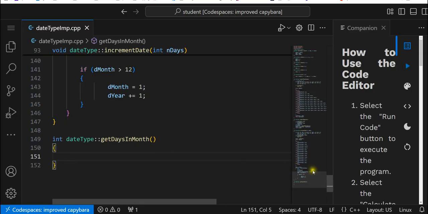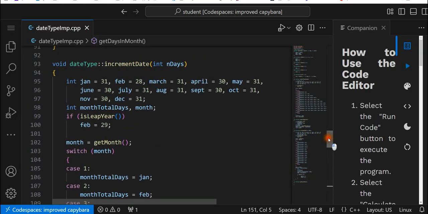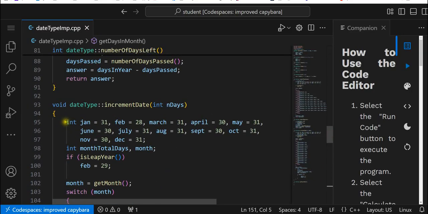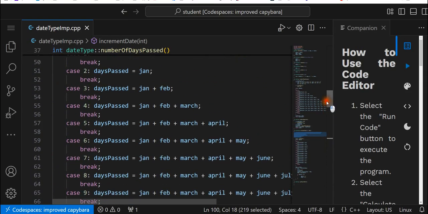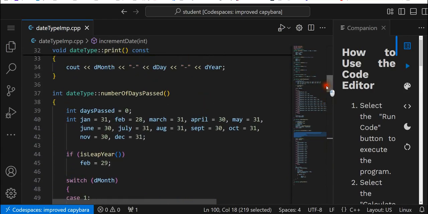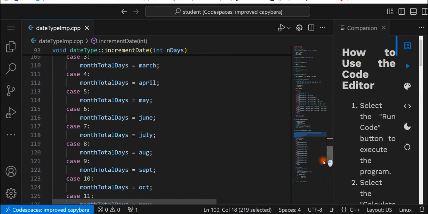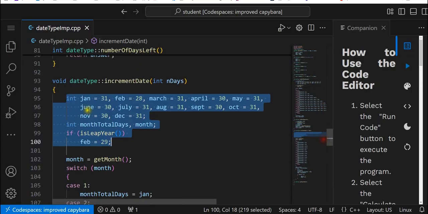We'll do the same thing. Integer if leap year, so redoing this. Let's bring this old thing down. This time it's done right. We did it right up here. So good. I copied this whole section here, including the leap year, under void data type increment date.